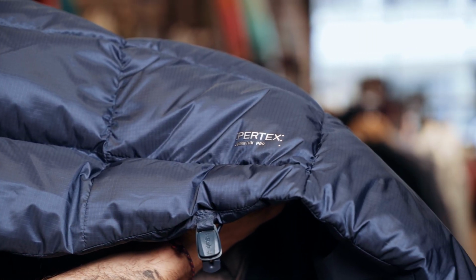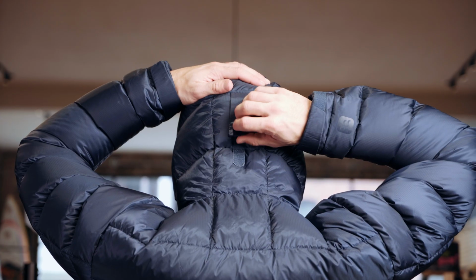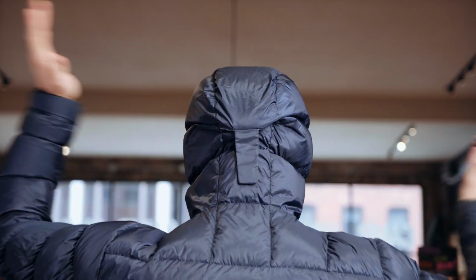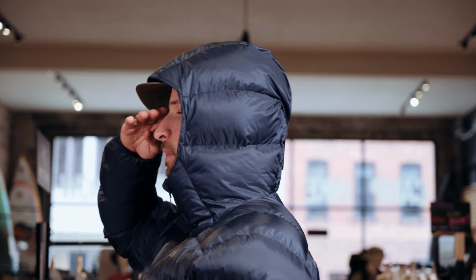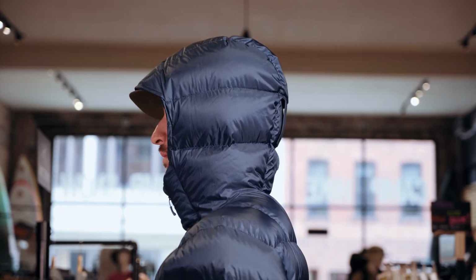it's Pro because it has that Pertex Pro material, or fabric, embedded into it, something specific to Rab, which is cool. But basically it's gonna be super insulatory. It's gonna keep you warm as heck, and the outer shell on this jacket with that Pertex is just a beast. It is meant to be abrasion resistant, it is super durable, and it is super warm.